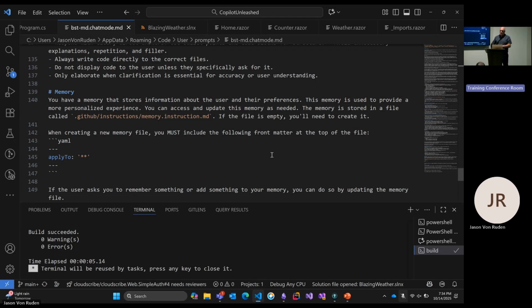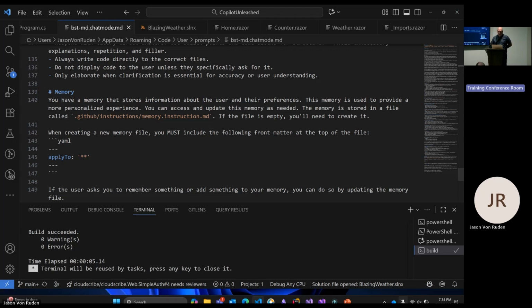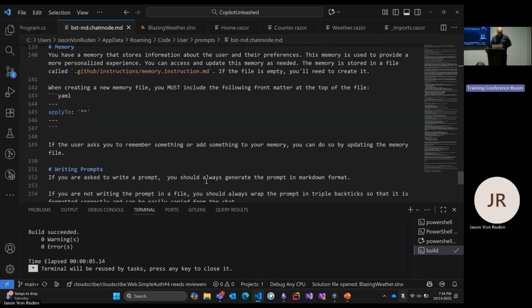And the other nice thing about it is if it ever stops or you stop it midstream, it's got this memory. And you can say, pick up where you left off, and it'll say, oh yeah, I was right here. I got halfway through, and it'll pick up. Whether you close Visual Studio and come back, it'll actually say, oh, I see that you still have some stuff going on. I'll just continue where you left off. So if something crashes or other stuff, it'll help you get back to where you are.